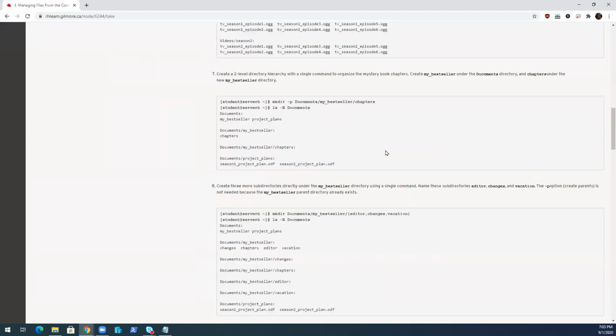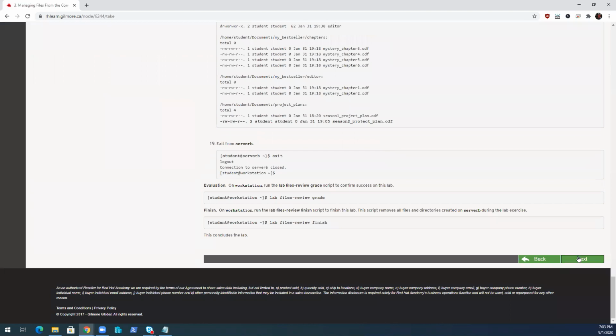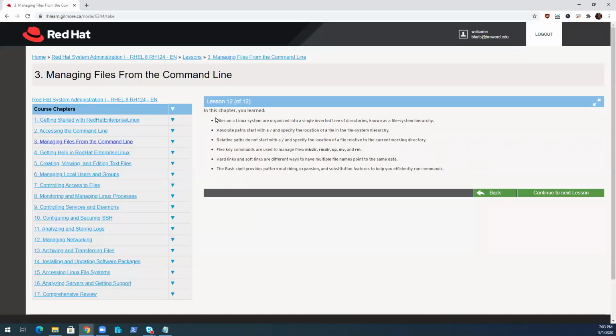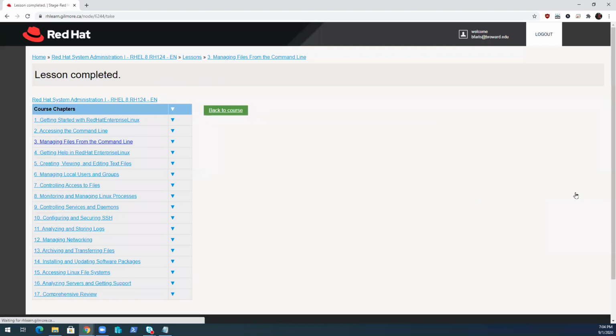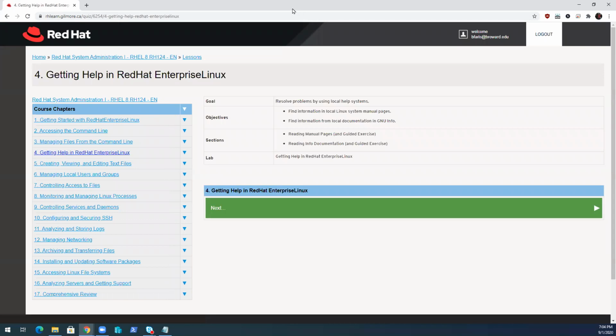Lesson 11 is a lab. Lesson 12 is just kind of like a reminder of the things that we did. Now we're going to move on to lesson 4. 4 is a real easy chapter.